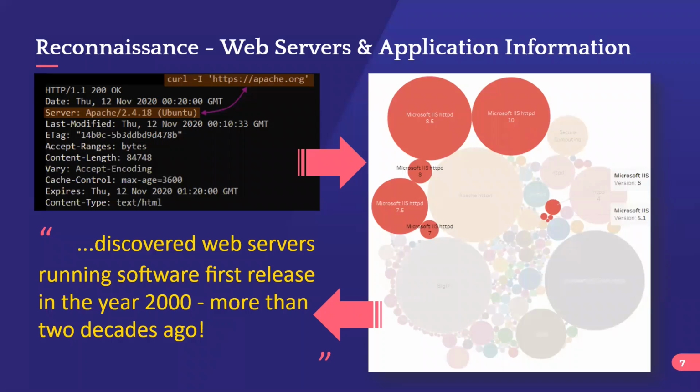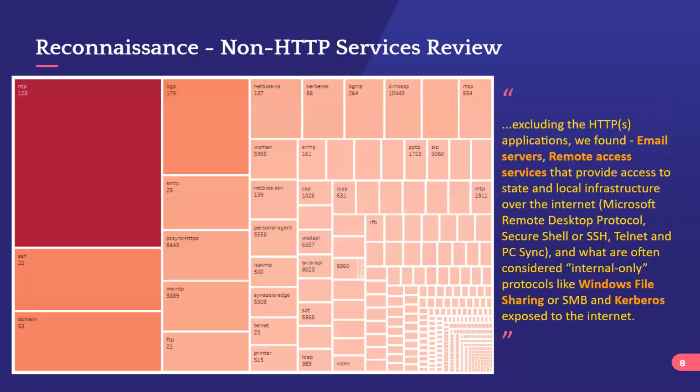From an election context, any of these web servers which are running with the domain name and IP address of a trusted county and state government could be compromised and used to spread disinformation about who won the election. This is a technique which we have seen before, and as you can see, this got us very concerned about what could have happened. So that's the story of the HTTP and HTTPS.